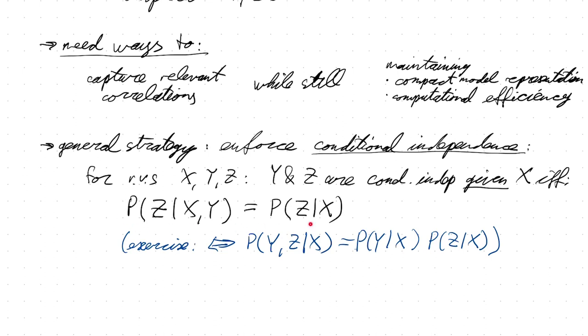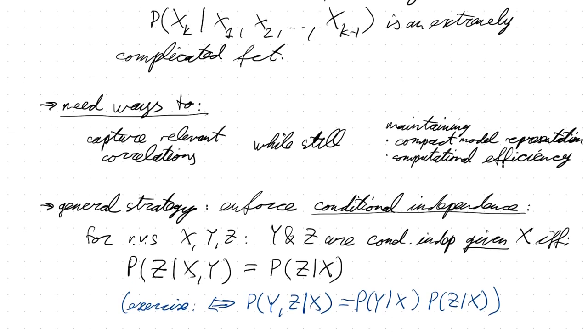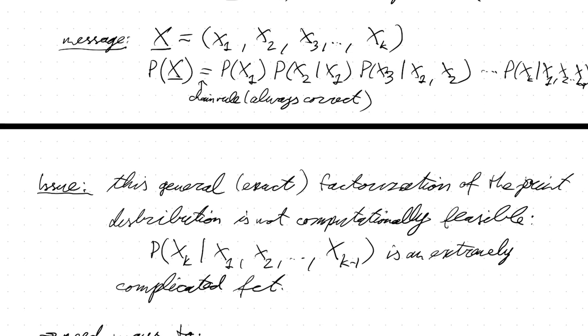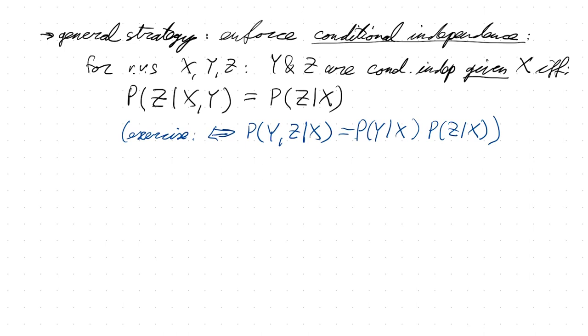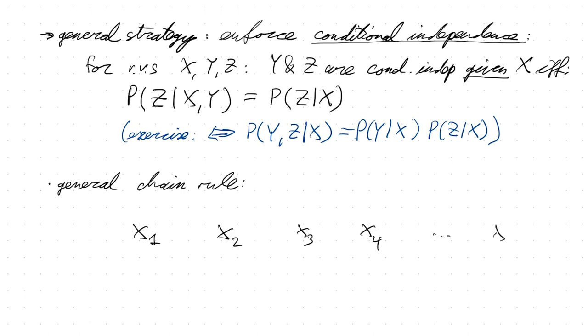This formulation is easier to think about because you can now go back to this model where we decomposed our probability distribution as this chain. And it probably makes sense to write this in a more compact pictorial notation. So the way we've looked at this in the general setup, the chain rule, is that we have these random variables x1, x2, x3, x4, and so on until xk. And I'm going to notate them as circles.